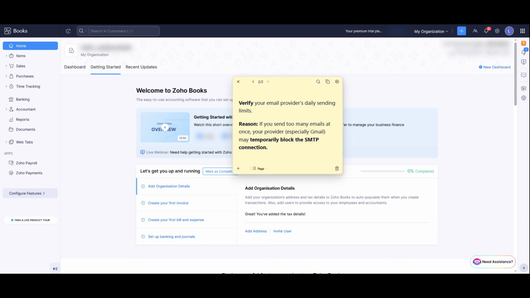If you have confirmed all settings and it still isn't working, the next step is to click on Update, log in again, or even try deactivating and reactivating the connection to refresh the handshake between Zoho and your server. By following these steps, you should clear that SMTP error and get back to business.